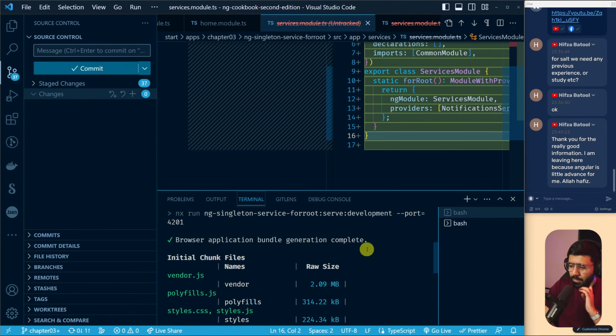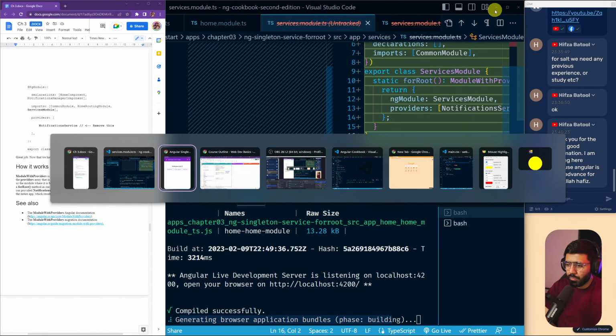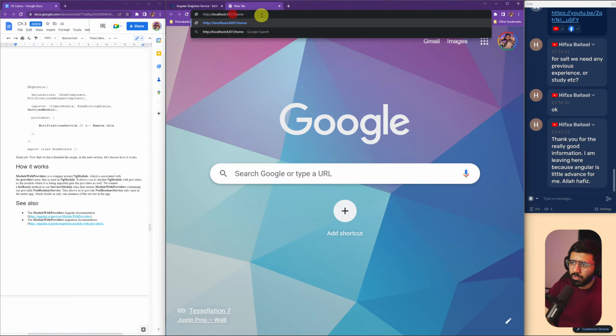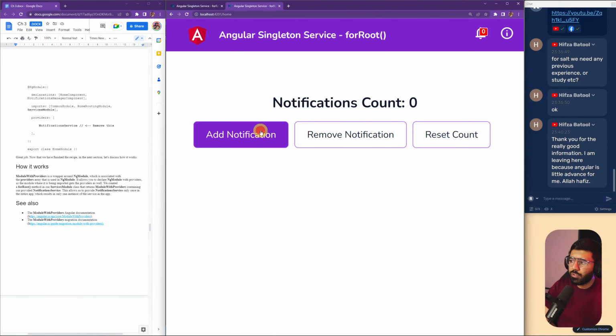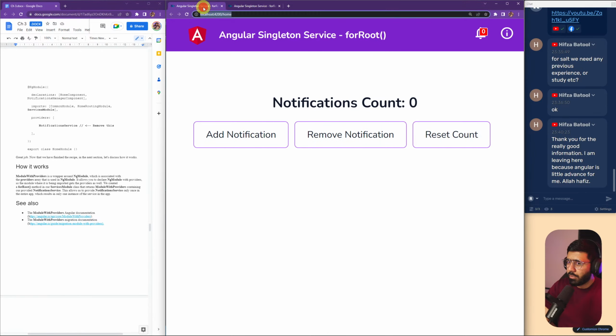Okay. 4201. This one is building, I think, still. Yeah, generating the browser application. Okay, let's quickly go to this one. This should now not work in here because this is the starter file. And the other one that I have should be working, which should be this one. And this should be working. Yay! We do have the notifications working in this one. Awesome. Cool, cool, cool. So this one doesn't work. After following the recipe, this one works.